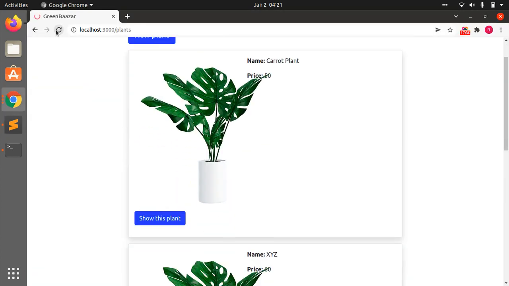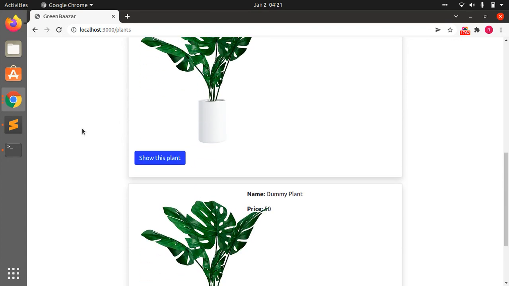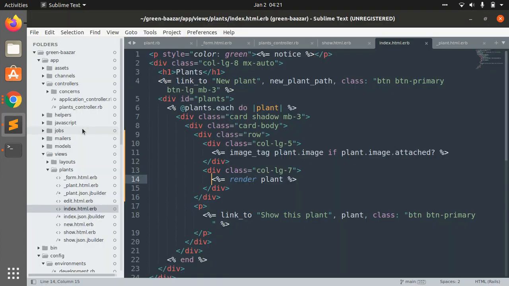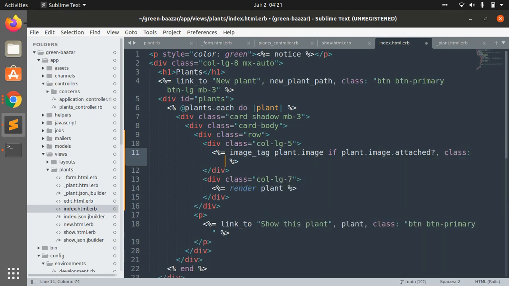Now reload your page. Okay, so add a class here, class img-fluid.